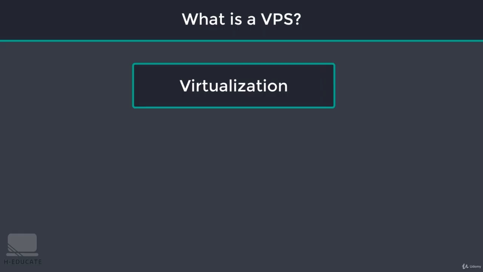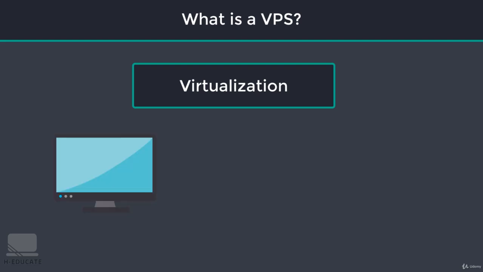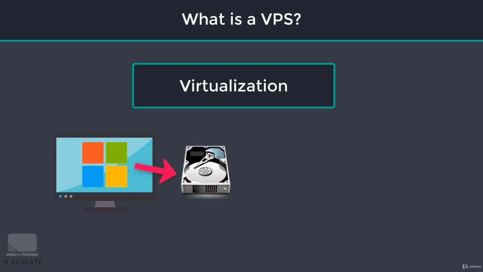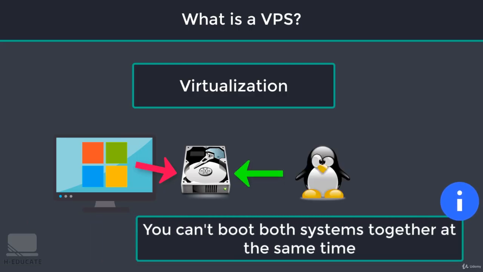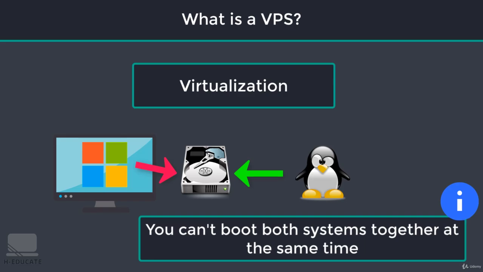Now, in your home, you may have a desktop or a laptop. This desktop has a hard disk and your operating system, your Windows or your Mac, is installed inside this hard disk. And when you boot your computer, it boots from that hard disk directly and loads the operating system, or your Windows or Mac. Now, if you install another operating system on the same hard disk, you will not be able to load both operating systems together. You can load one of them once at a time.